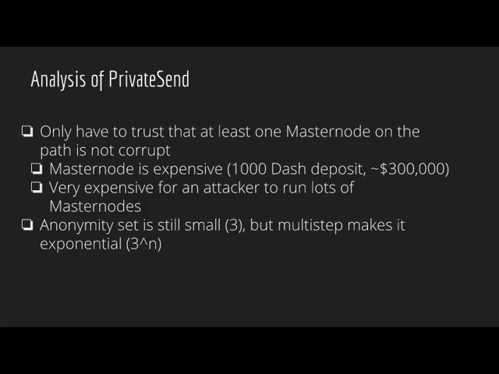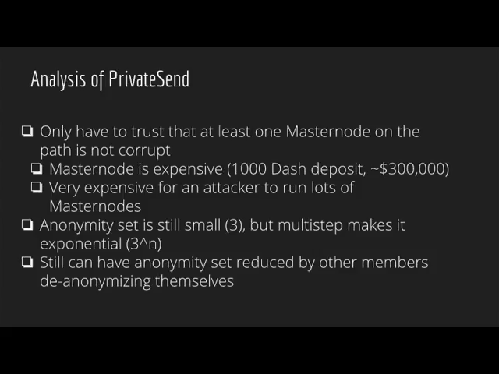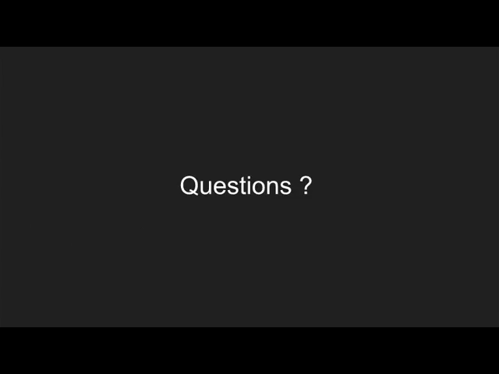But in reality, it doesn't work that way, because if other people don't wash their coins as much as you are, or say someone sends their coins through a bunch of masternodes, but then they send it back to the original address that they used to start the chain, well then you know that their coins went back to where they started, and you can basically remove them from all of the possibilities. And that's a general problem with basically all of these except for Zcash. Which, yeah. Any questions?